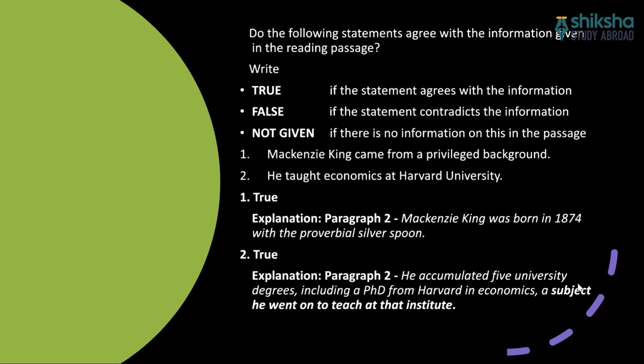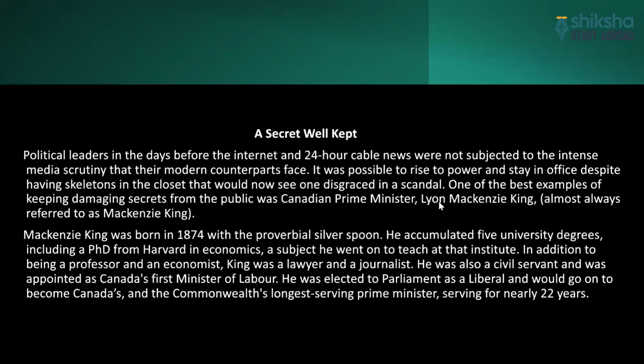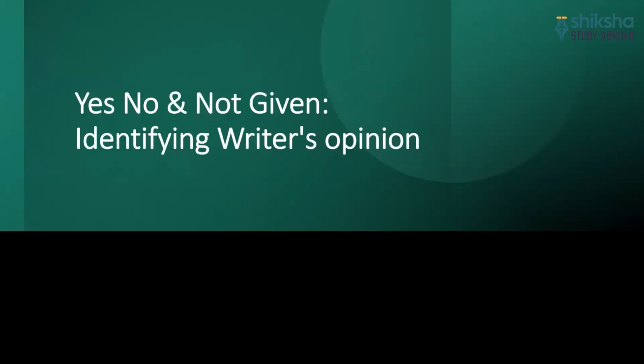So you can see this italic has been bold, a subject he went on to teach at that institute. So he taught economics at Harvard University. So this means it is true. He has taught there, right? Again, the words are not same here, just like the passage, but the meaning is same. So this is how you have to locate the answer for true, false, and not given.